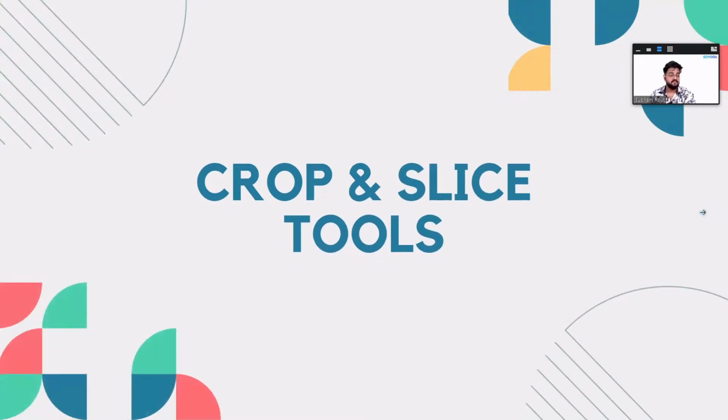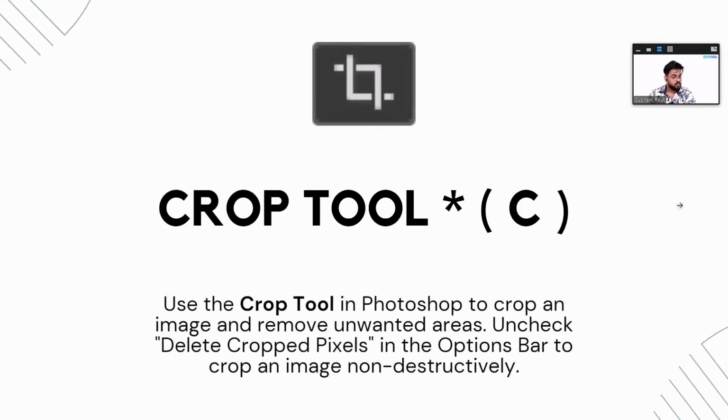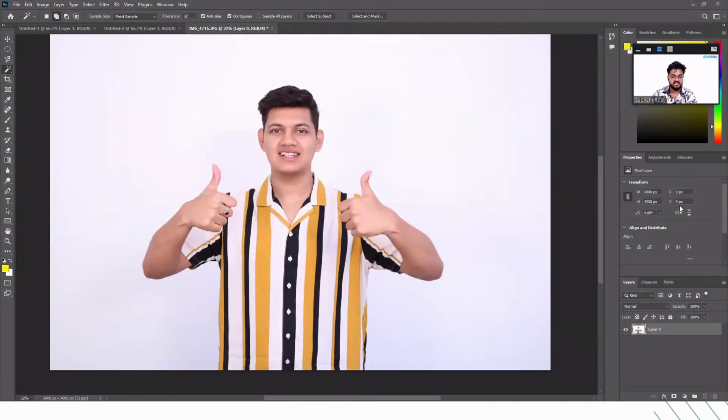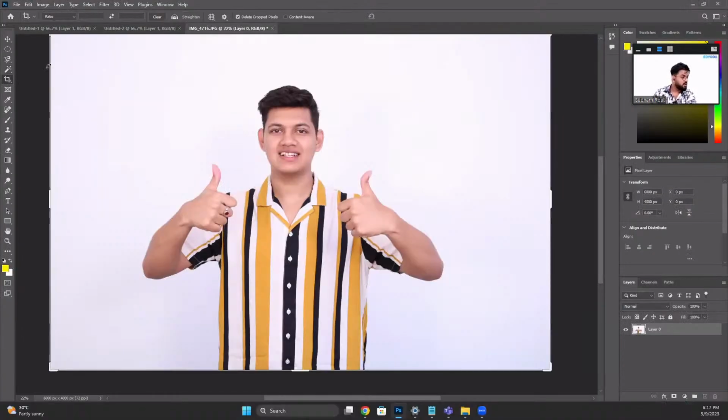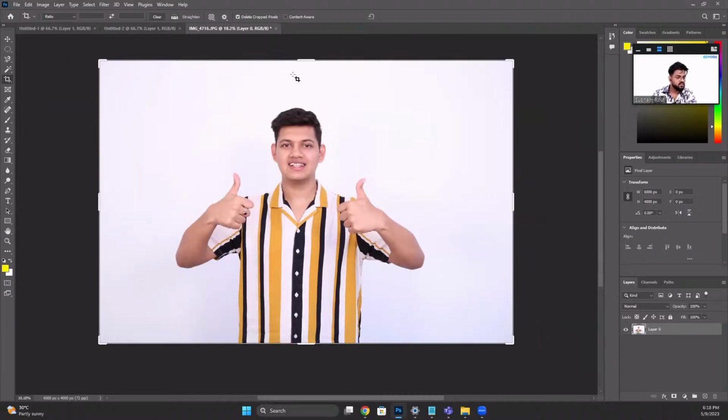Now, next we have the crop and slice tools. What the crop tool does, as the name suggests, we can use the crop tool in Photoshop to crop an image and remove unwanted areas. We can uncheck the delete cropped pixels in the option bar to crop an image non-destructively. Now let's see how it works. If I select the crop tool, right now you can see there are some outlines over here.